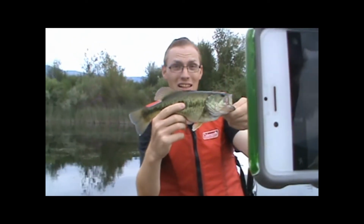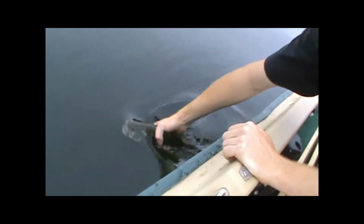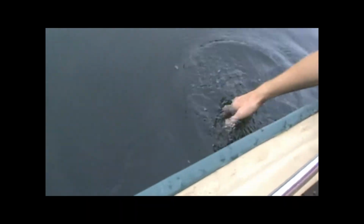There you go. I like it. And down he goes. Awesome. Okay. I know one thing. The rag is definitely coming out of there. I'm used to sitting in the front. Let's find that rag. Here we go. Thank you, sir.